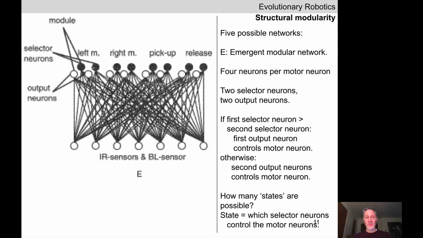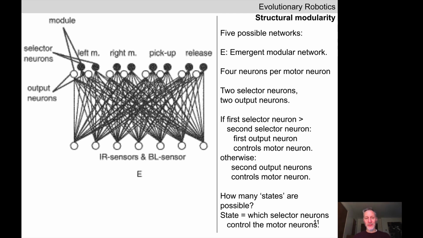So that's why these pairs are called selector neurons. They select which module, which neural module in here, takes control of the motor at any time. So there are two different neural modules for each of the four possible motor primitives, the four things that the robot can do.